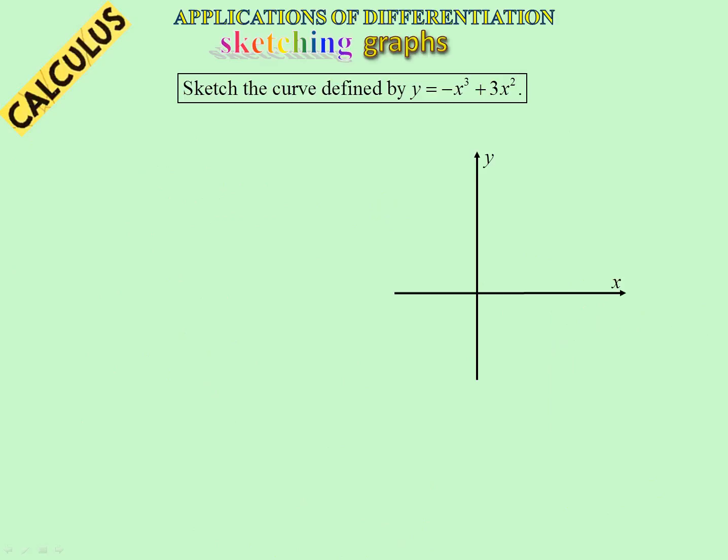Another example. Main difference being that now we have a negative coefficient of x cubed. Y-intercept, when we substitute 0 for x, we get 0. X-intercept, we equate the equation to 0, multiply through by -1 to get rid of the negative on the x cubed. We're only allowed to do that because of the 0 here. Can't do it there, because if we did it there, we'd end up with -y.